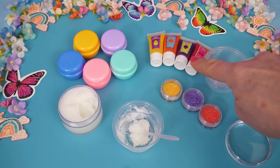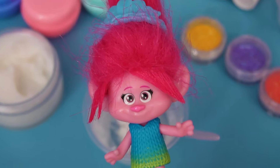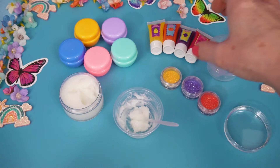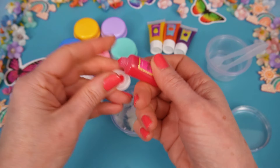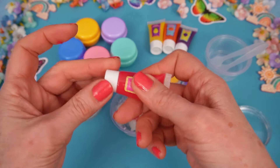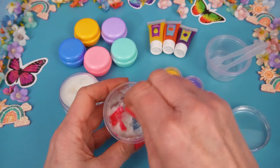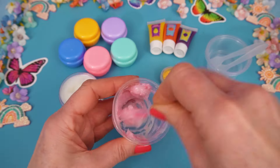We have our colors over here. We just need to pick a color. Ooh, can we use pink? It's my favorite color! Good choice, Poppy! Let's take this pink tube here and take off the lid. And we'll squeeze in some pink. That's good. And now we mix this in. Stirring all the time. Stirring, stirring, stirring.